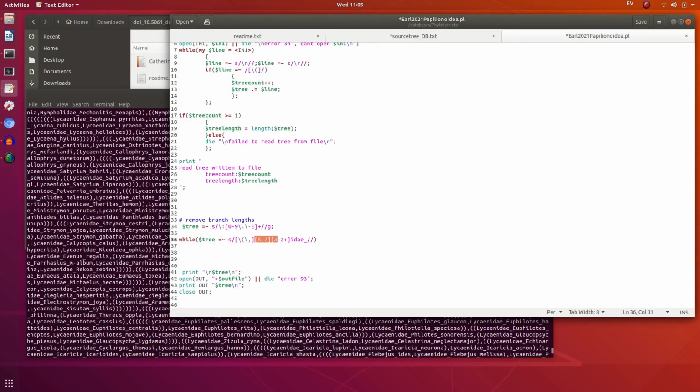Genus name can be words starting with uppercase and multiple lowercase. Underscore, and species name, multiple instances of lowercase letter ending with a character, which will be a close bracket or a comma.